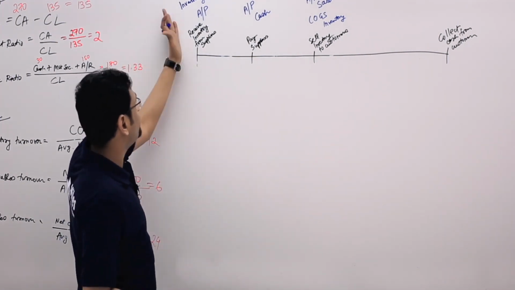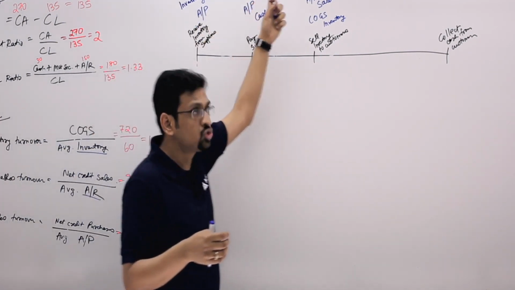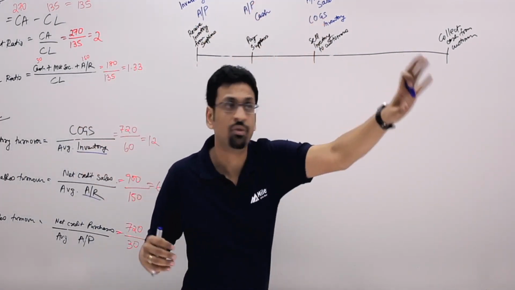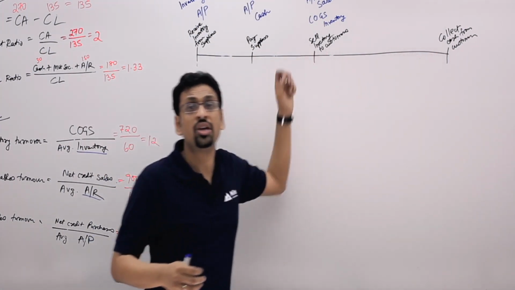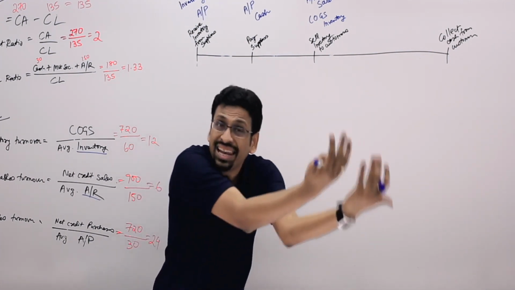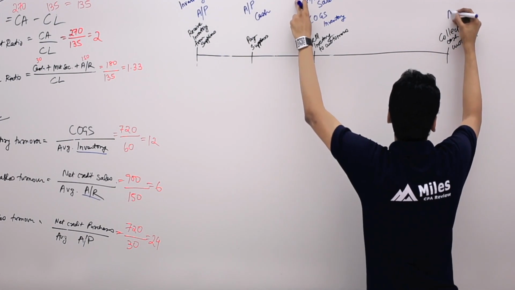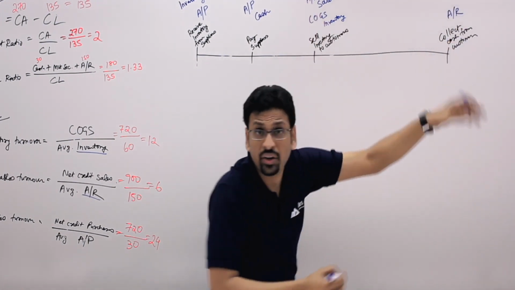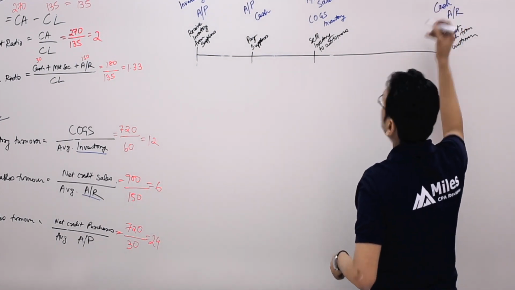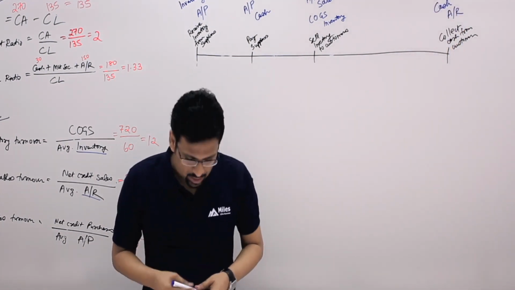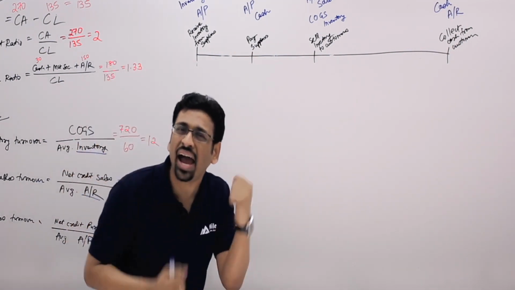So this is: receive inventory from suppliers on credit, pay them the cash, sell the inventory that we received, and now after the credit period that we are giving to our customers, we go to our customers and collect the cash from them. So accounts receivable was a debit here, now it'll be a credit because it's no longer receivable, we've collected the cash. What came in? Cash. So these are the journal entries that you would pass as part of all these activities that you do as a business.